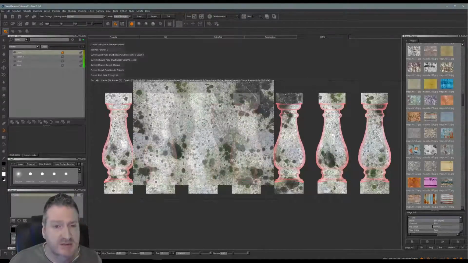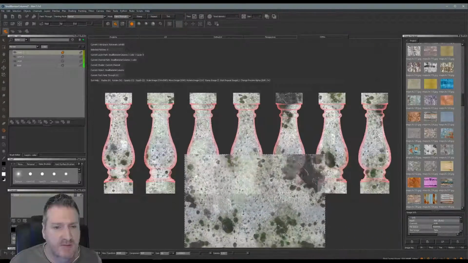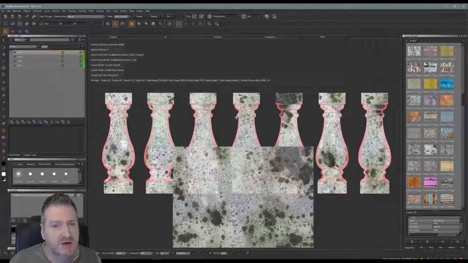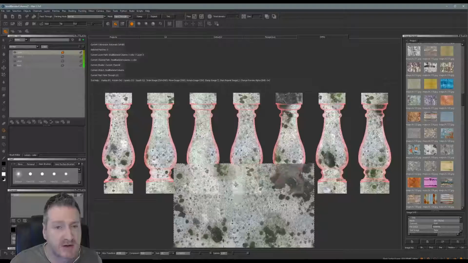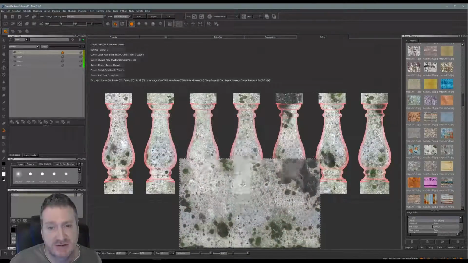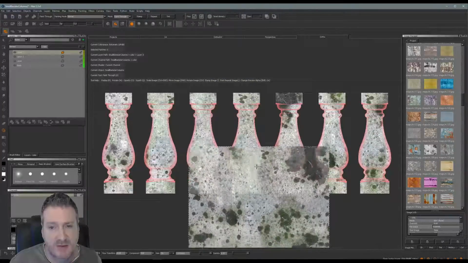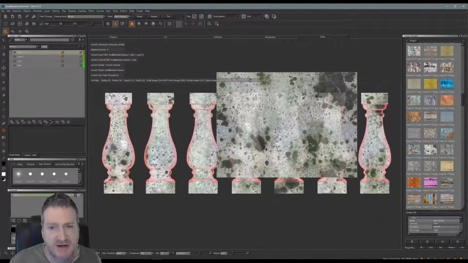For anyone that's new, I use Mari to do my 3D texturing. I just like being able to rotate the model and paint on it as I work. Substance make a good painting program for 3D as well, called Substance Painter. A lot of people like that. A lot of people use that in game development. You can of course just use Photoshop as well. There's nothing wrong with it, I do a lot of work in Photoshop too, so by all means don't think you have to use a 3D painting program.